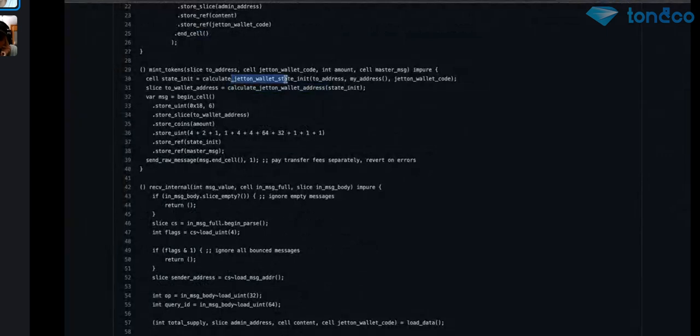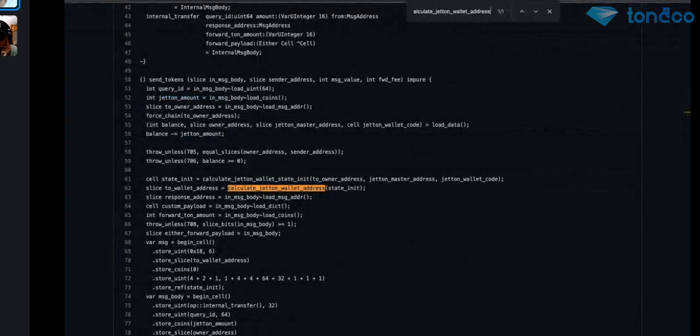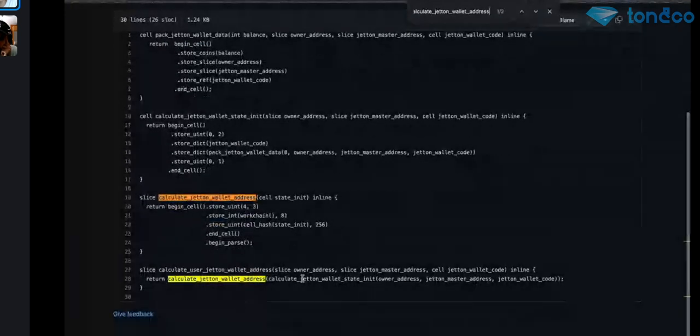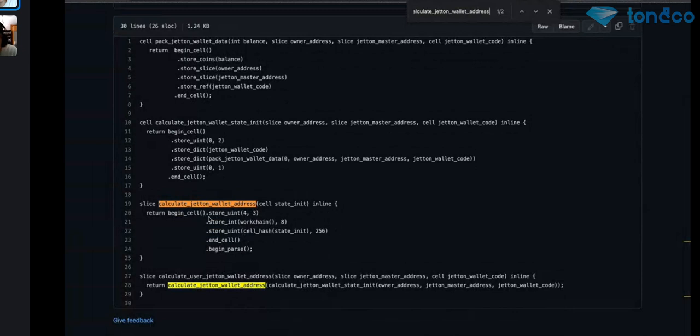So as you can see, that's returning state init, and then it's going to the calculate JSON wallet address function. And I guess it's here, yeah. Basically, what it's doing is taking work chain. Right now work chain is 0. Right now we don't have a bunch of work chains in the TON, and there are only 2 of them.